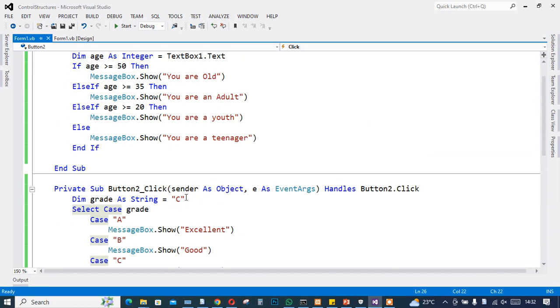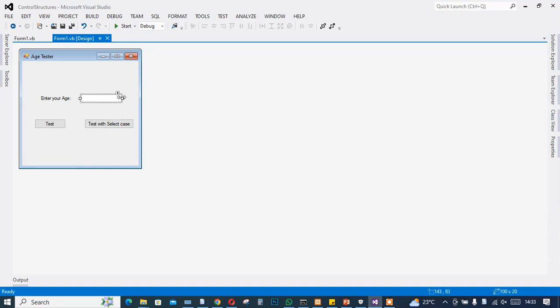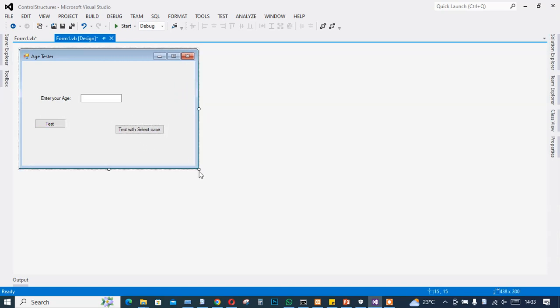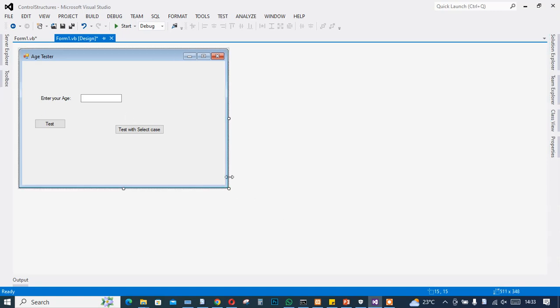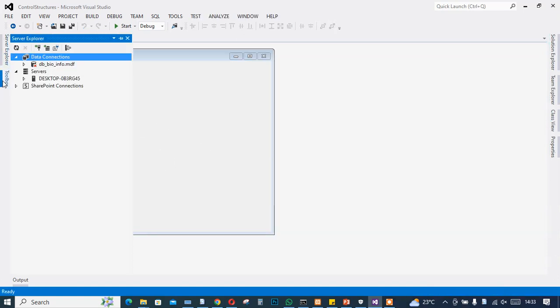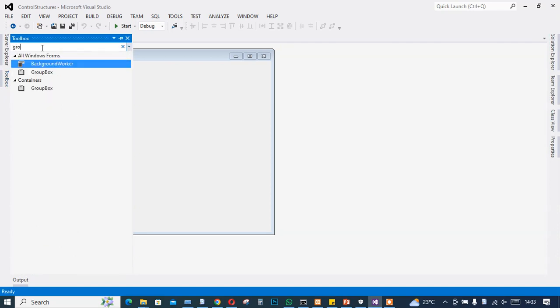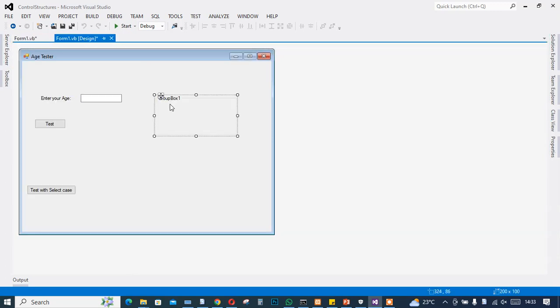But we can modify this code so that maybe we use another text box. We can use the same text box here, but let me show you something. I can make this font big, and I can introduce what we call the group boxes, to group my... Okay, so this is my group box.